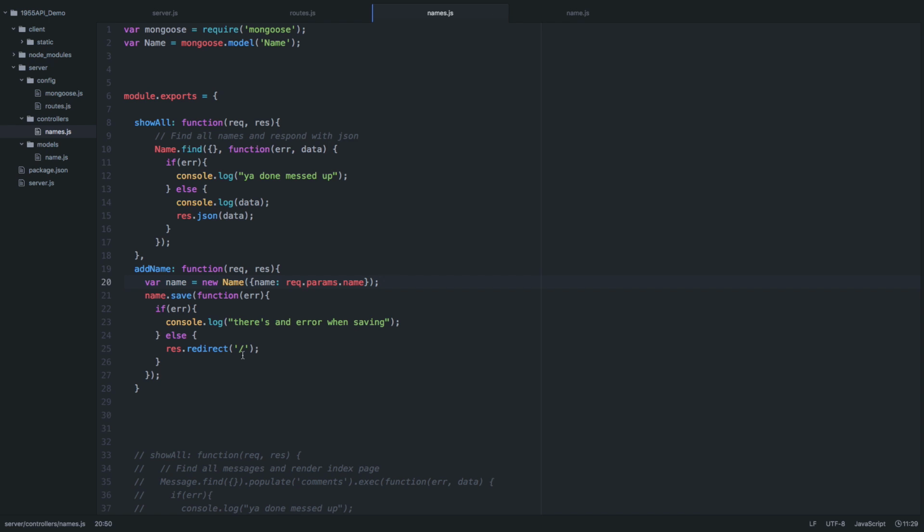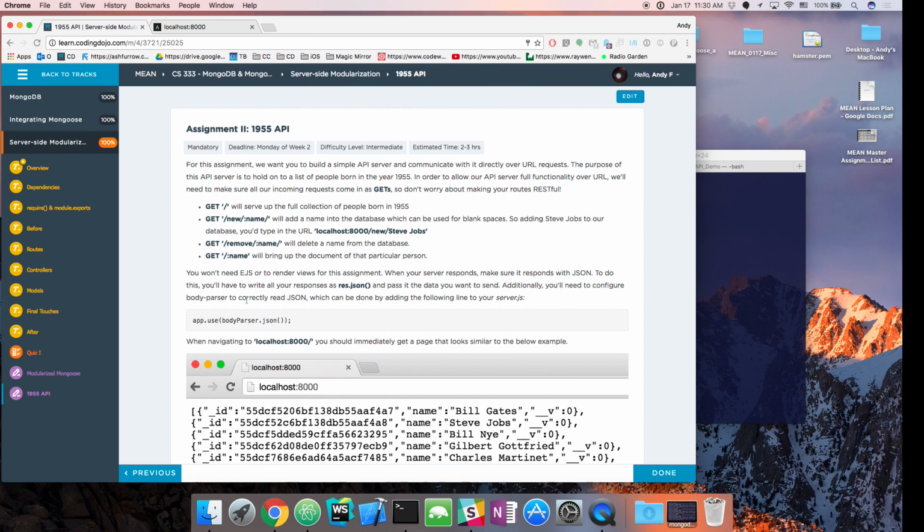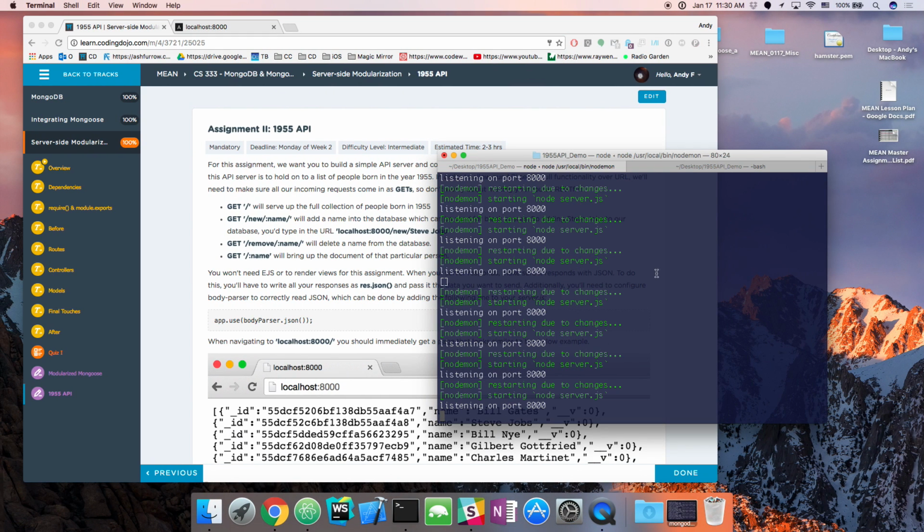All right, and when I redirect back to the index, it's just going to go get all the names and res.json those names. Question? What does that error look like if you get it? It's going to be an object with some error codes in it. It's going to be the same thing that you see when there's some kind of error here in terminal. It's just an object, right?